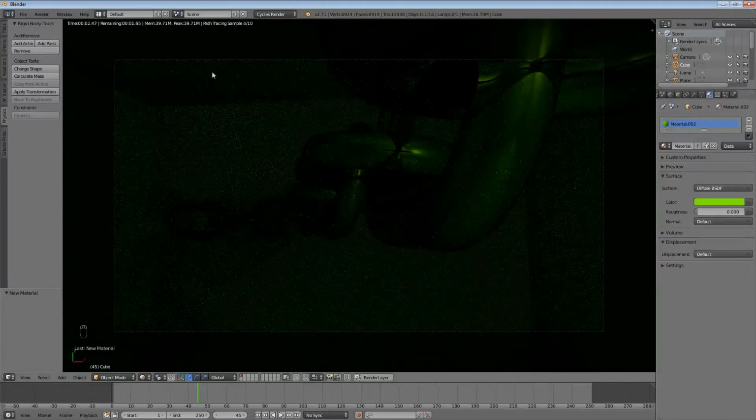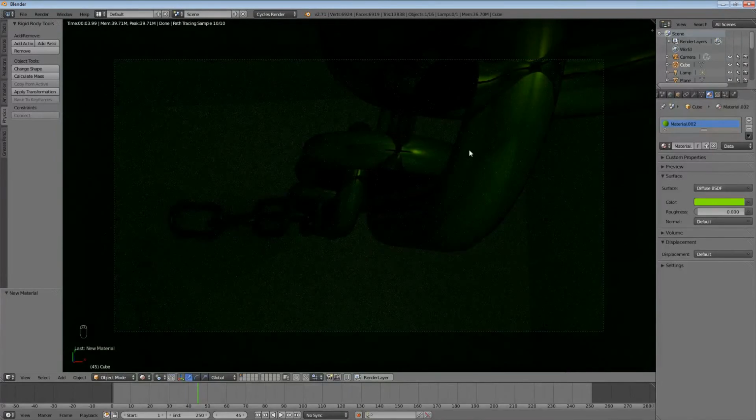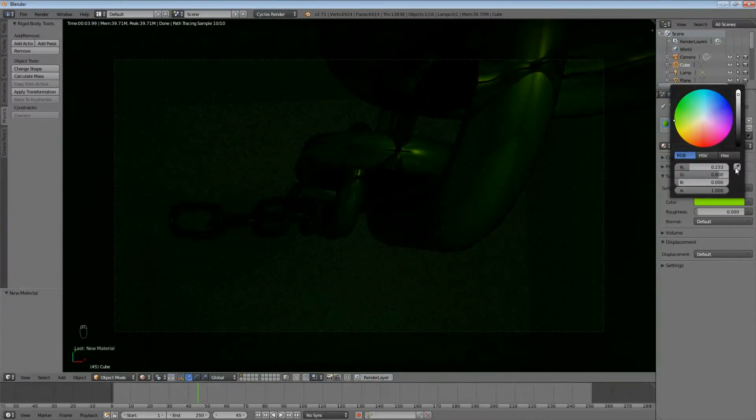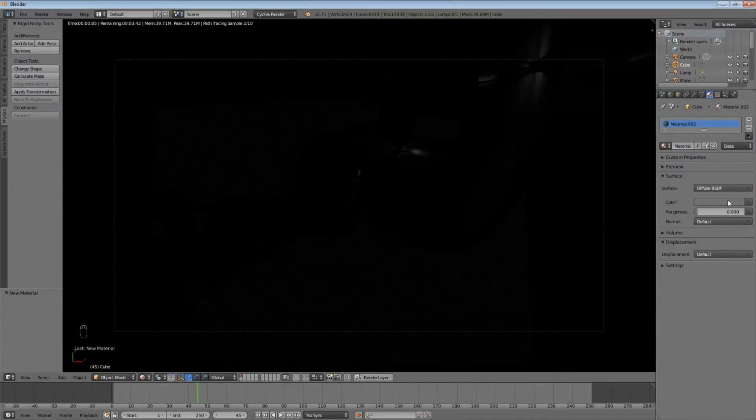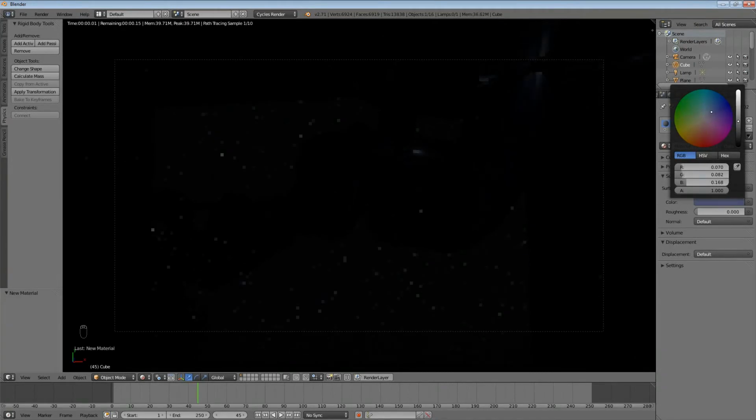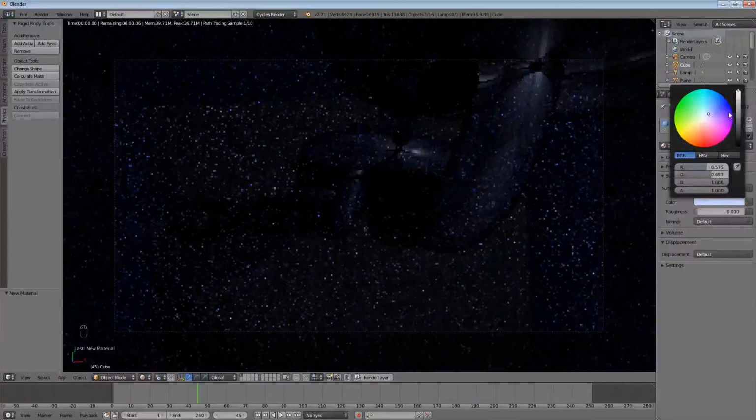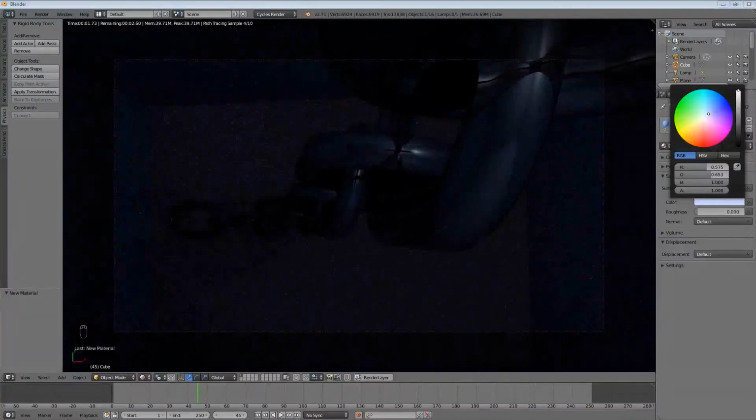This is your most affecting color because it surrounds the chains, so whatever color you pick for these, your chains are going to be that color. So you can pick them to be whatever color you would like. I'm going to pick a slight blue, but I don't want them to be too dark.